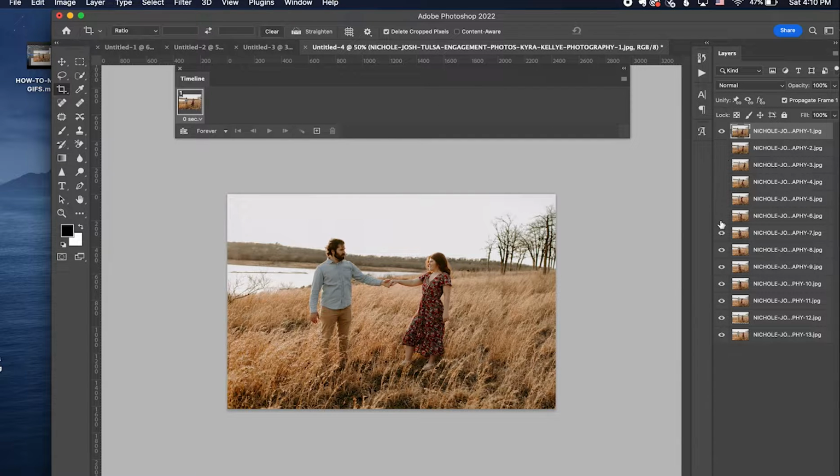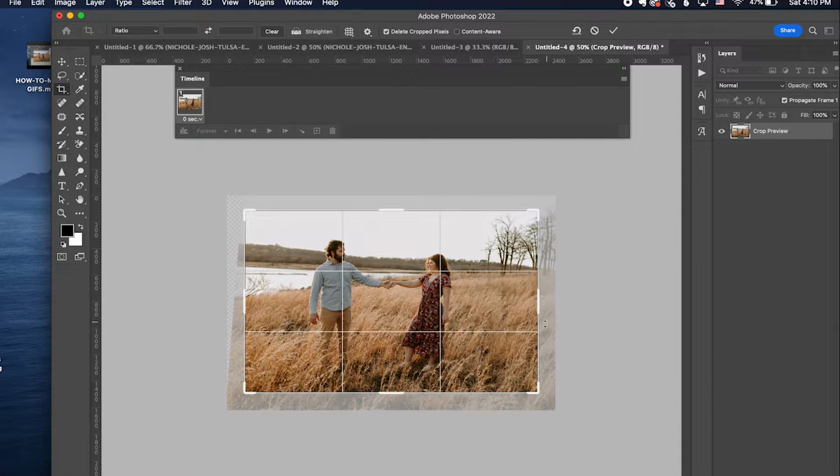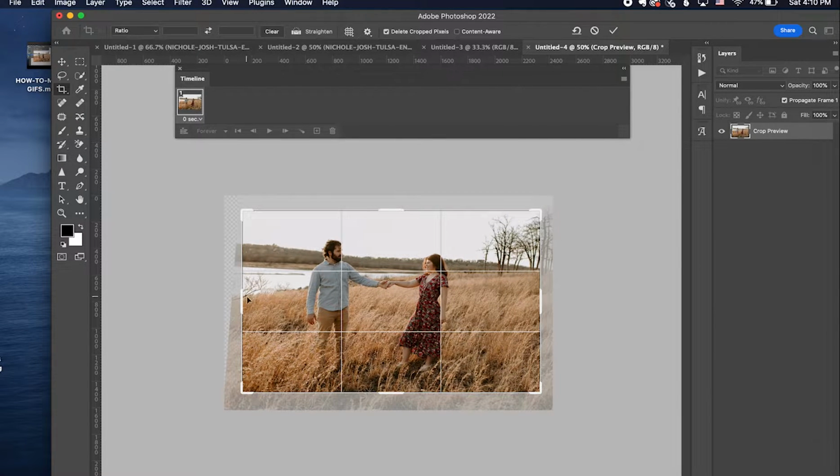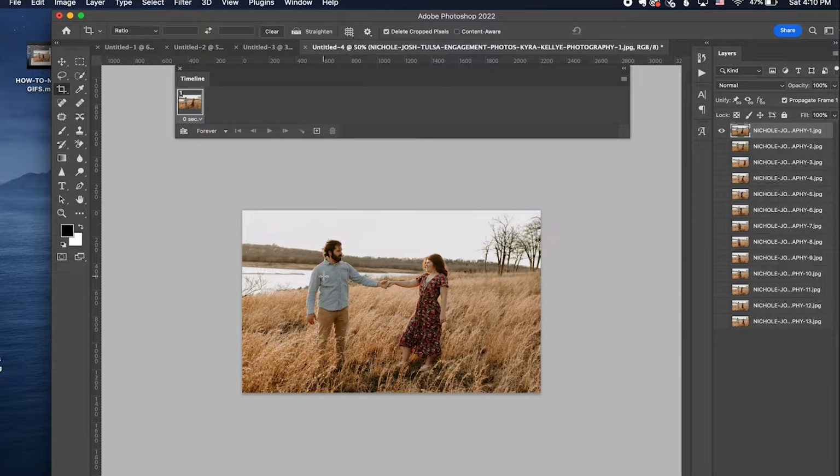And what I do is, actually, I'm looking at it and there's still some cropping that needs to be done. Oh, and right here. So we're just gonna crop it even more. We'll crop it like that. Okay, so that looks good. I don't see any weird stuff going on here.